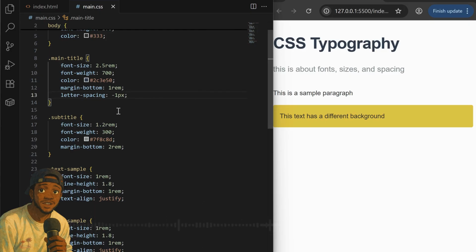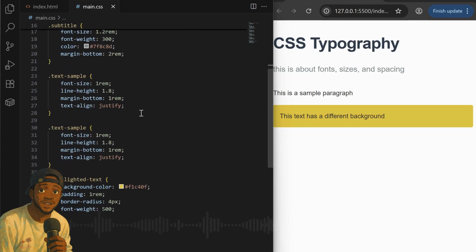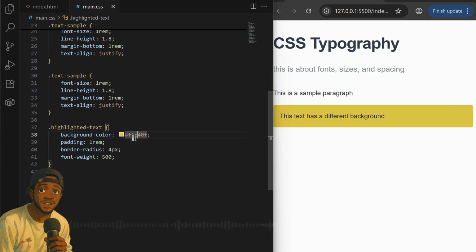Now, for the paragraph with the class highlighted, we want to add background color. We will add yellow color to the background. The default style for background color is none. So all these other paragraphs and other elements, you see they don't have any color in their background because that is the default. So if you want to add background color, you use this style. One of the reasons we add background color, apart from beautifying our element, is because sometimes we want to see the full size of our elements, that is the full size of the box.